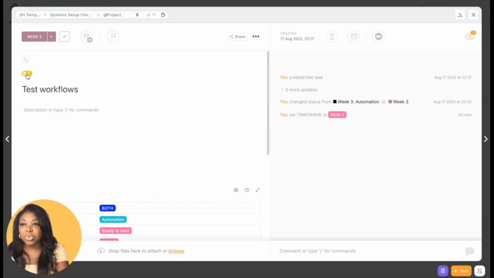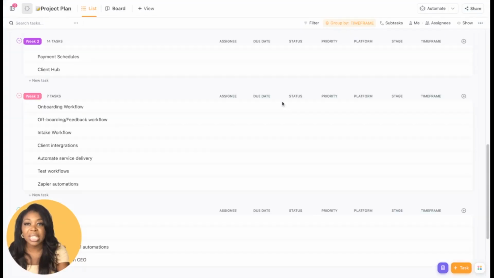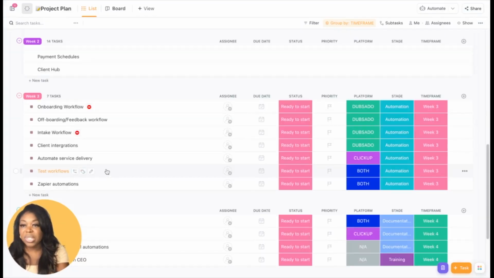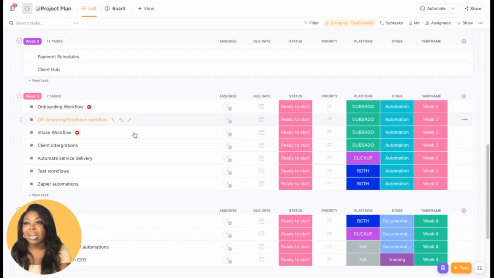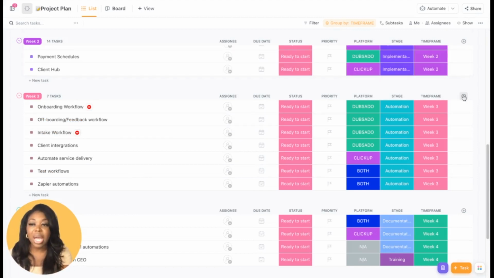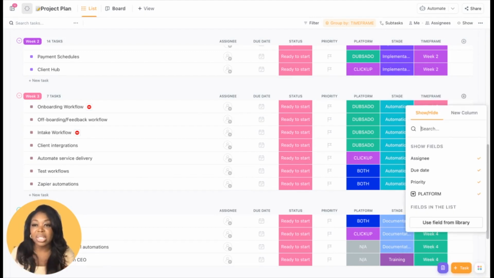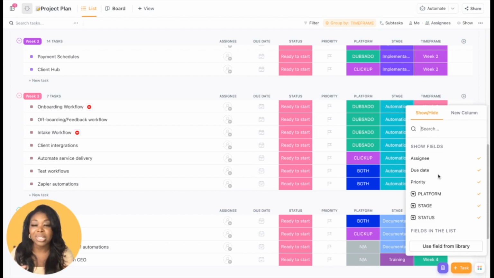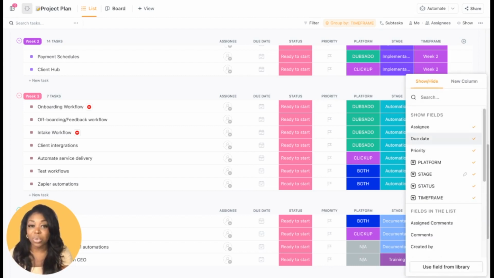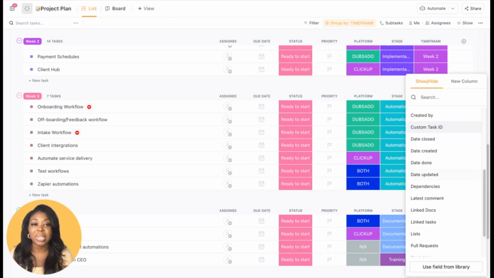So now what you'll see is that it's added to this task. It's added a little symbol here at the top where we are waiting on 2 tasks to be completed. Testing workflows now cannot be started until these 2 tasks are actually completed. So this just helps me to manage that workflow. So if I'm assigning this task to other people in my team, it means that they cannot start the work until those tasks are completed.